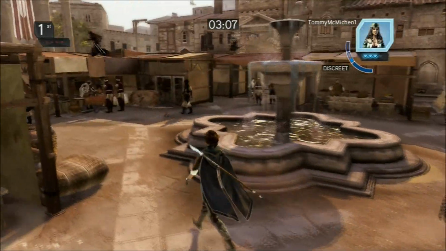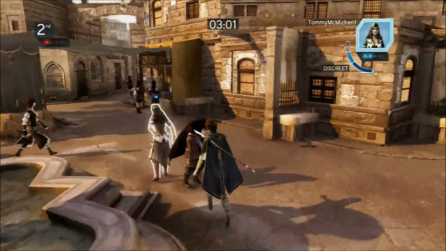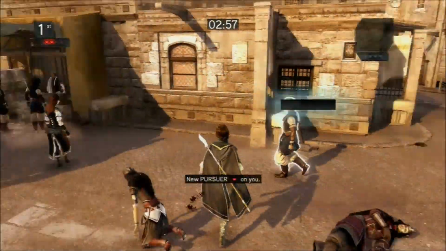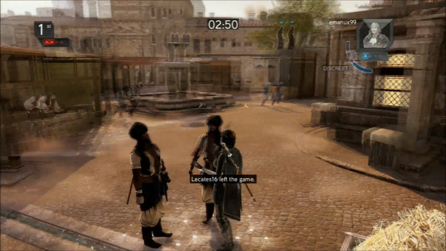And now I am just looking for him. Where may he be? He's in my line of sight. Okay, he's behind me here. I'm just going to try and get a quick, discreet kill. I'm not actually sure if I've gotten that as a bonus, so that might be good to add to my greater variety. All right, just 250 points, but it did get me back into first place.